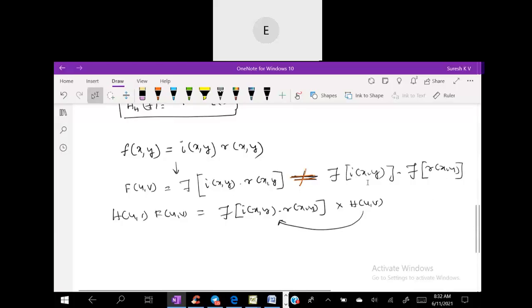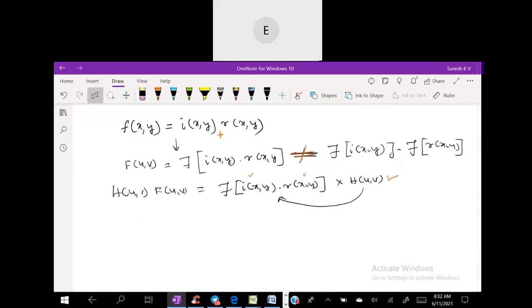So now the question that I am asking is, how do I bring in a plus sign here so that illumination is separate and reflectance is separate? If that were the case, when I apply a filter like this, the filter separately operates on the illumination portion and reflectance portion. So I should get a plus sign here instead of a product. Can you tell me which mathematical expression will convert products to sum?